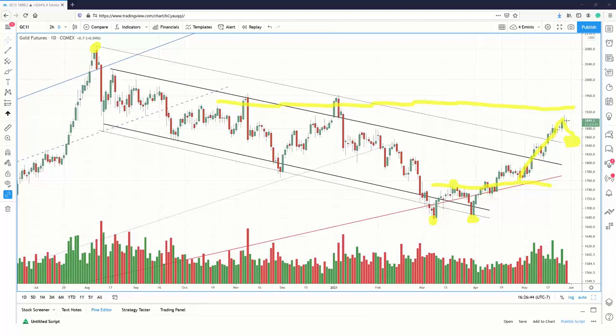So if we can punch through there, those areas on the chart which stalled before, if we can get through there, I think it's easy sailing all the way up to 21 or 22.